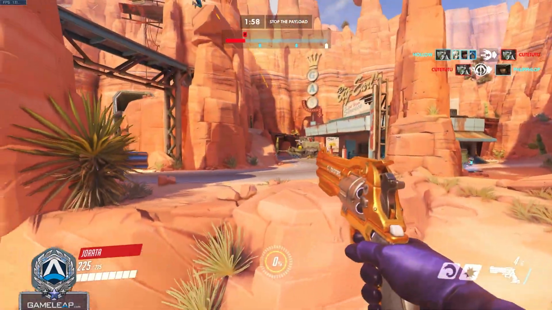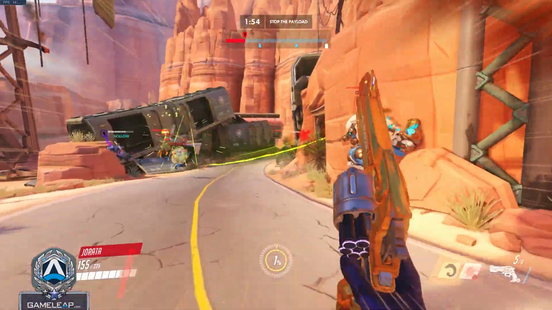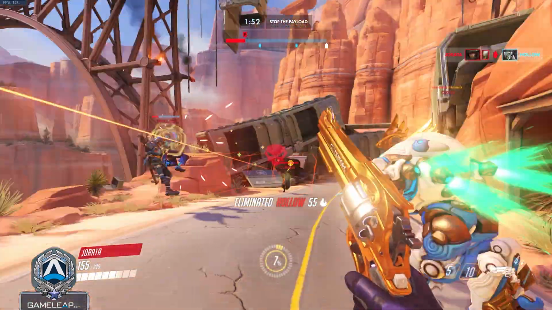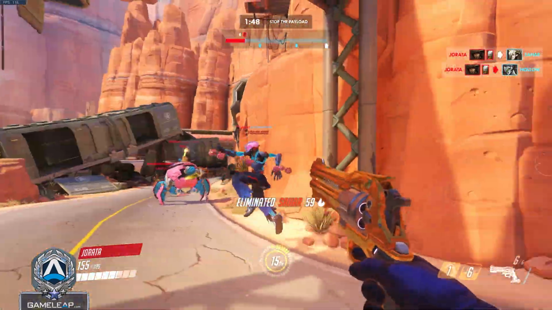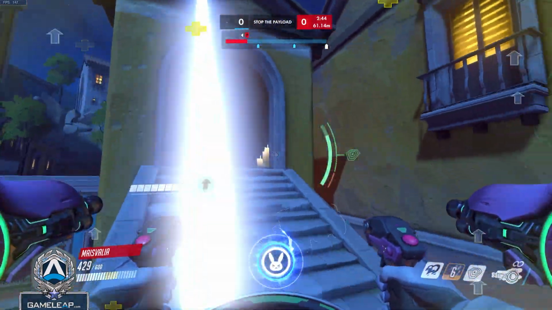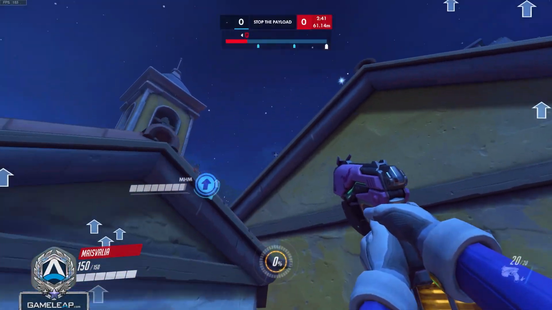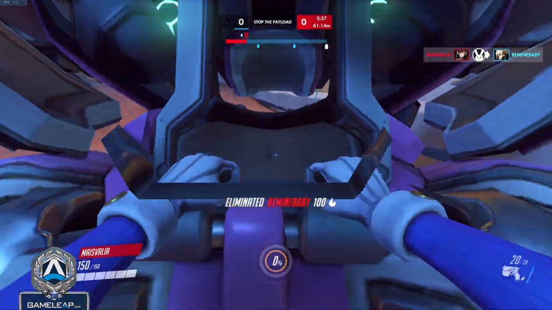Or you're a McCree and the enemy Genji's going nuts. You play it far more passive. You wait for that Genji to come in and you always pose the threat of potentially flashbanging him, so he has to play far safer before he goes in on your team. This is not swapping to different characters. This is simply altering your playstyle to where that player on the enemy team that is getting the maximum amount of value is your primary focus.